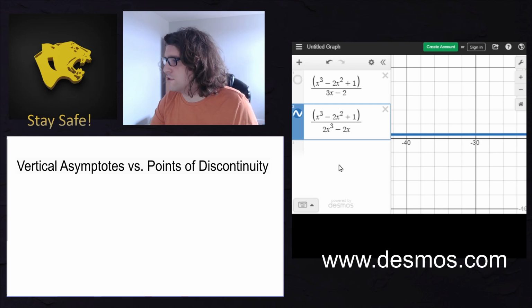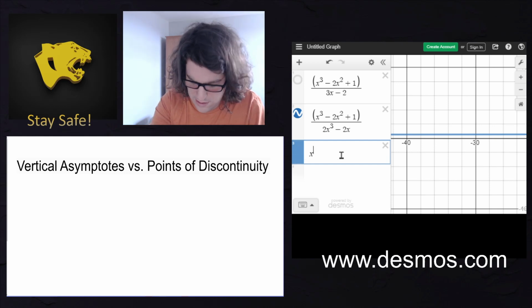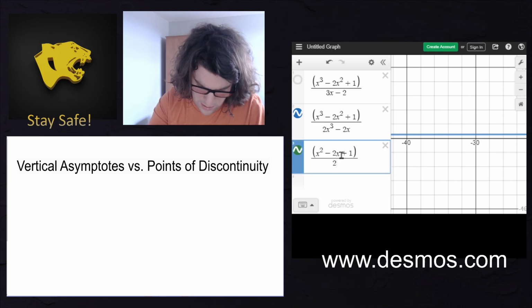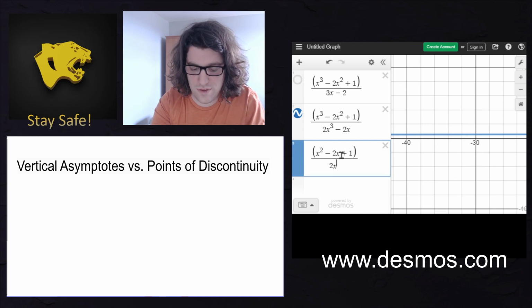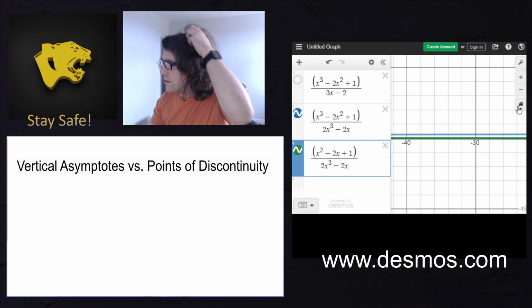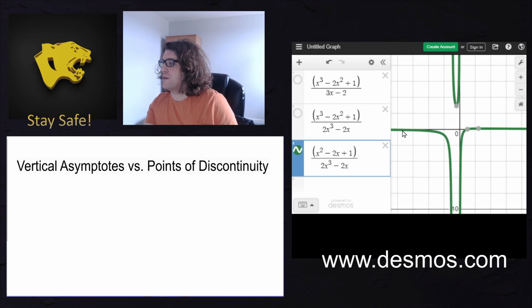Yeah, trying to find the function that I ended up using. Here we go. All right, so this is x squared minus 2x plus 1 bracket divided by 2x cubed minus 2x. All right, so I'm going to just go back here for a second. So we have this one, and then it is approaching pretty close to 0 on both sides, so that's 0.056, and on this side, about negative 0.07. And again, approaching 0 both sides, great.